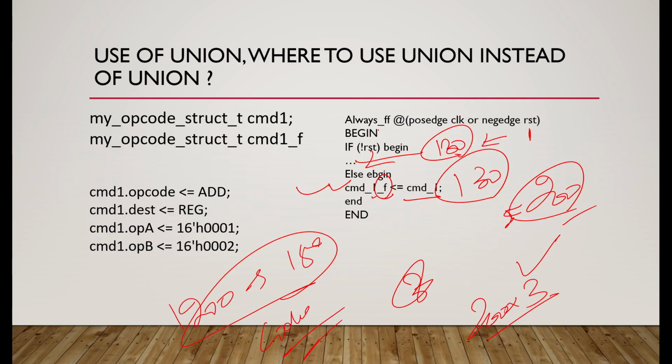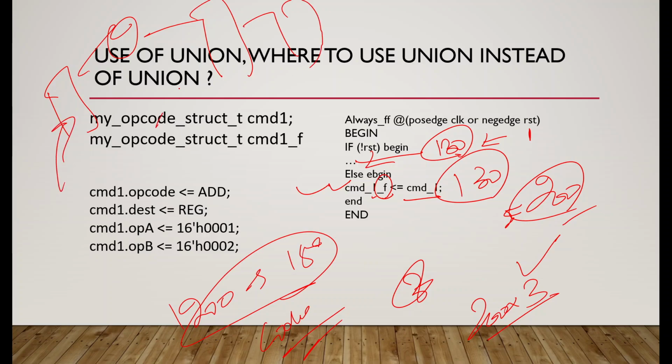So one more thing, if tomorrow a protocol is changed, right, so we have to correct it. This is a flop, this is like some other flops, so we have to correct in this logic, we have to correct in this logic, we have to correct in this logic. So what we do, simply change the definition of the struct, and this cmd if will be same. We don't need to do anything inside the flops. So your design will be configurable.